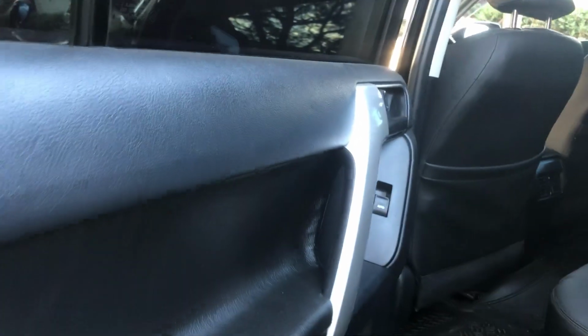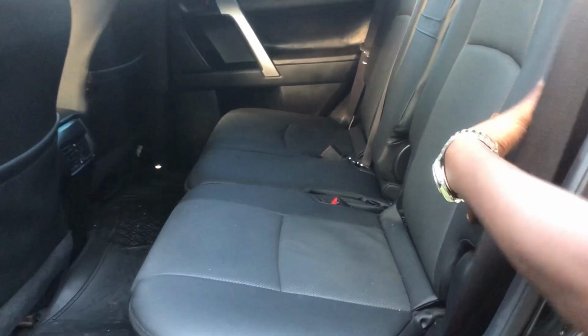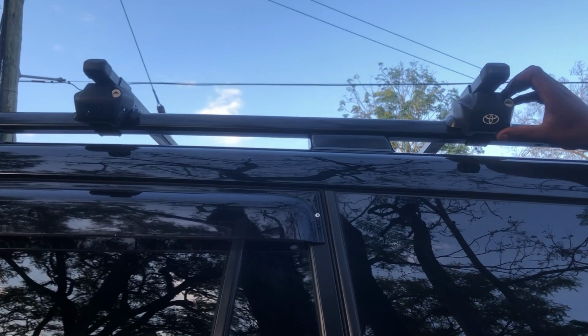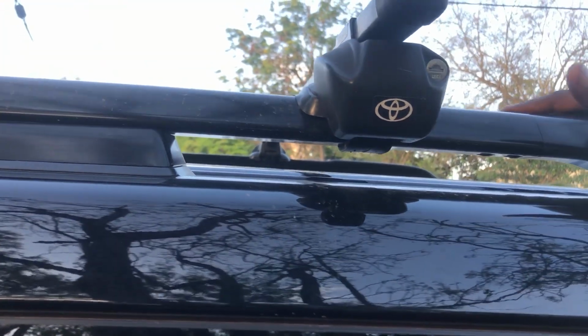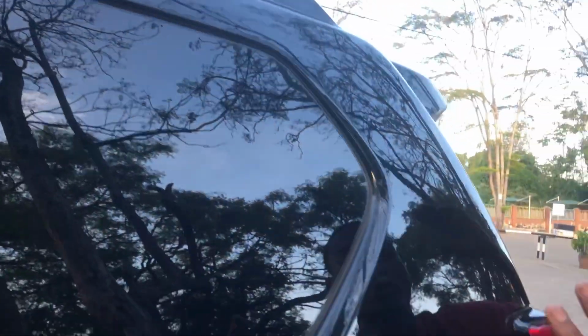So if we come round again, we can also look at the massive space here. The door also opens wide enough. We have some nicely done leather seats, but not really anything special. They're just normal seats with leather on them. Up here we have a roof rack that can be undone with a key on these two positions here. You can mount some of your luggage on top, some of the heavy stuff you've been given or bought somewhere on the road.